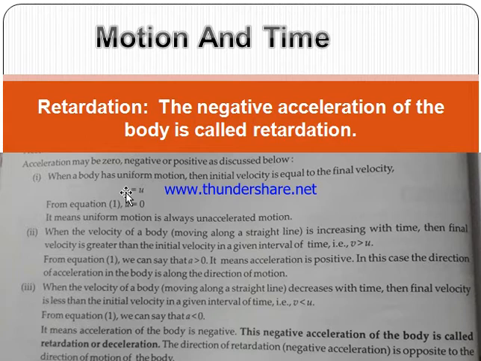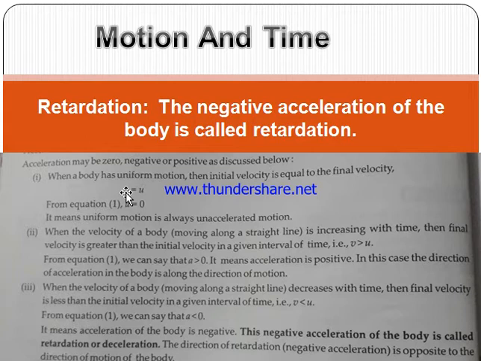When you have constant acceleration, the race button, the accelerator that you give, if you have kept it constant and are not increasing it, then the acceleration is zero. That means the speedometer shows a fixed value, that is 30 km per hour or 40 km per hour. Then it is having zero acceleration.